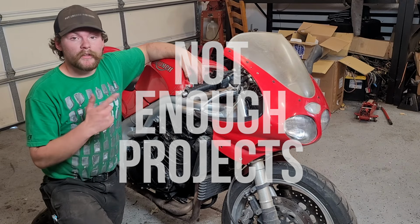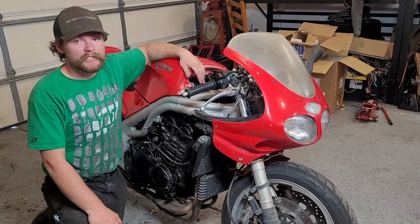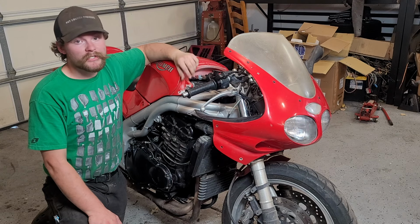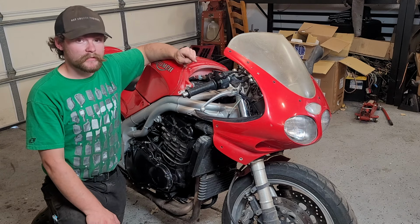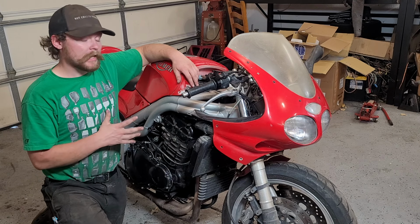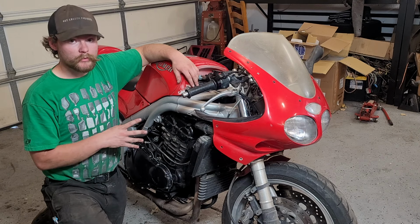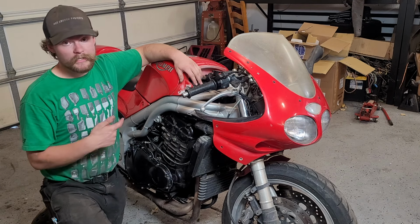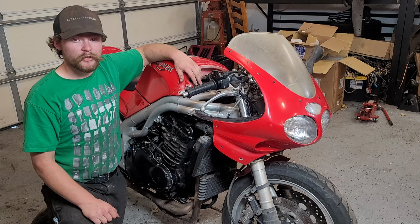Today we are back working on this 1999 Triumph Daytona that we got running after it had been sitting for a number of years. We solved some electrical issues on this thing, did some much needed maintenance, and now it's pretty much totally streetable, minus some minor issues like turn signals, which we're going to be addressing this time. And we're also going to be going through and dealing with cosmetics. We have some cracked fairings that we're going to go through and do some repairs on and hopefully get them back to 100%. So let's dig in and maybe start by looking at these rear turn signals.